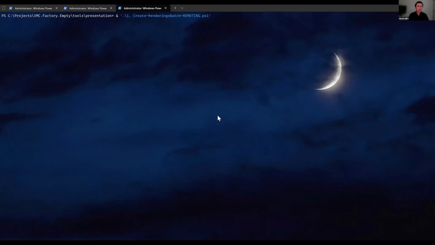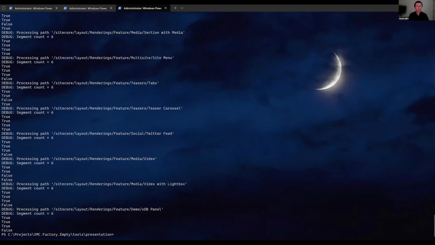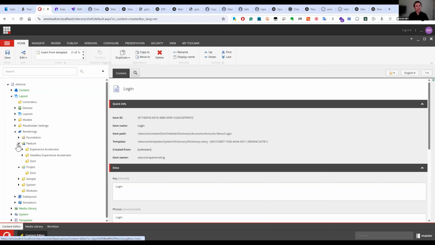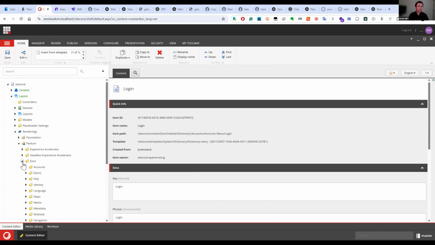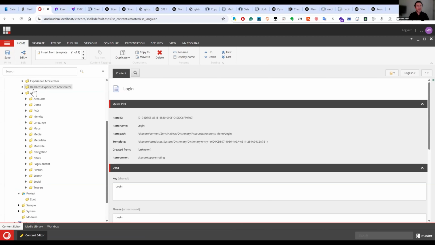As you remember, one of the parameters will be the URL of the old website with old database, sorry, database old, and the other is the site root of the old site on this old database. So it went through all the pages on all the site and identified all the renderings that are used on all the pages. Then it executed runtime, converted them, and created all of them here.